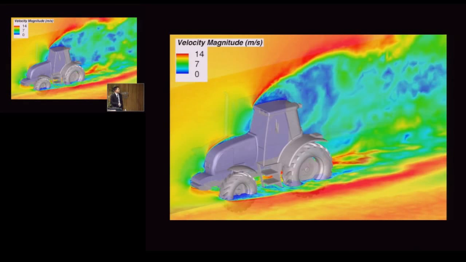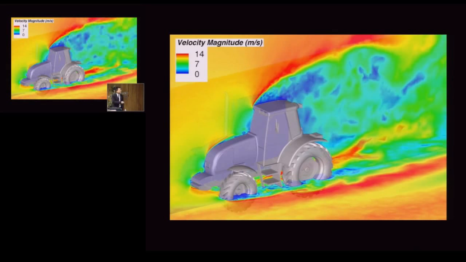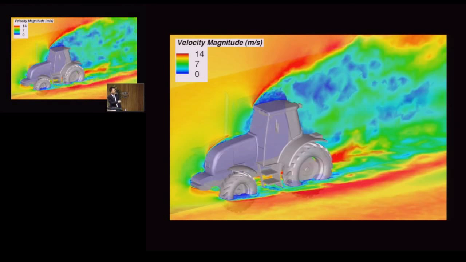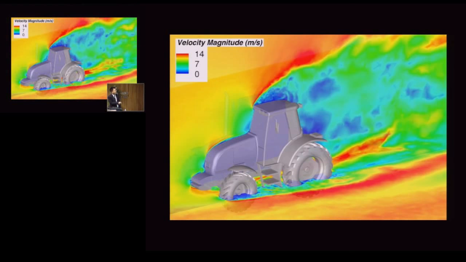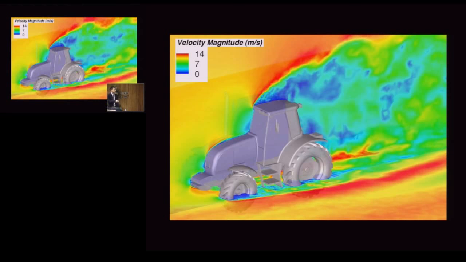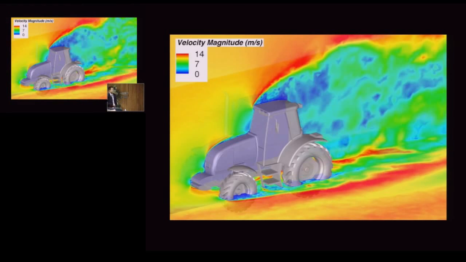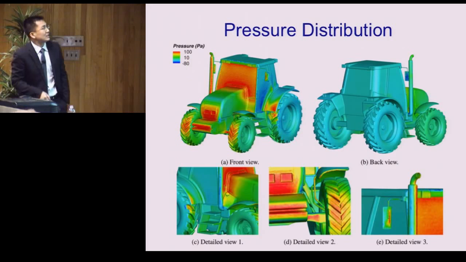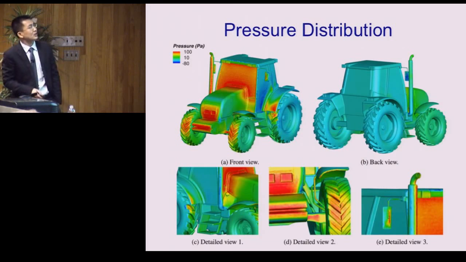It's really not that special, but you can see a lot of turbulent flow in the back, and you can see the flow field is actually quite reasonable. Even though this is a non-boundary fitted approach, the flow field understands there's a geometry sitting right here. And this is the pressure distribution over the tractor.